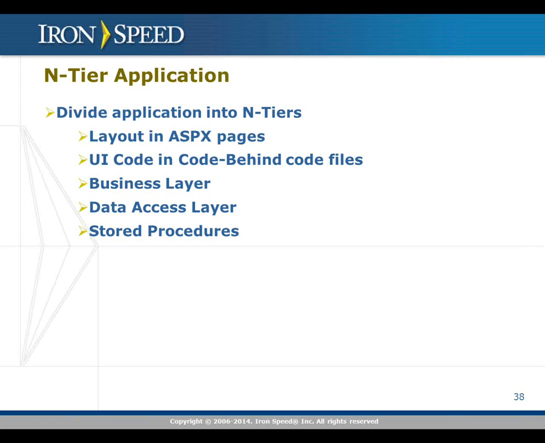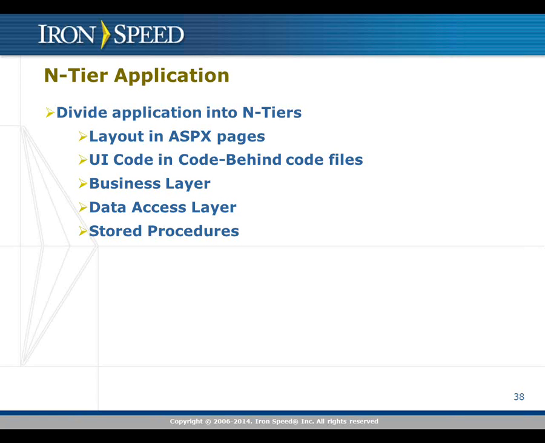So I guess you can say you have a middle tier or a UI tier of all your code behind files. And then those code behind files should call into business layer code, right? So the business layer code would be kind of shared code that performs common actions. And then that business layer code may or may not refer to data access layer code, which knows how to call stored procedures or knows how to generate T-SQL or PL-SQL or whatever, and then execute the stored procs. And then your stored procedures end up being a different tier because that's on a database that's probably a completely different server.